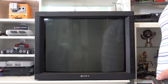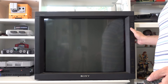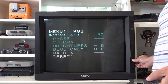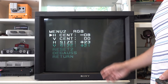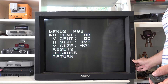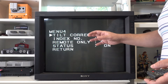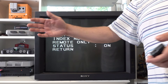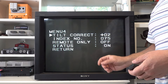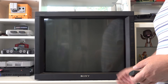One last thing before I wrap up: the actual service menu itself. One of the advantages of this PVM is it has the electronic service menu. To access it, just press the Control button to light up the side panel, then press Menu. Keep pressing Menu and it'll bring you to Menu 2 — this is the good bit. You can do horizontal centre and size, and vertical centre and size. You can also degauss from this menu if you've got colours that are off. There are a heap of other settings too, including tilt correction — similar to consumer Trinitrons where it tilts the picture side to side. So if the screen is slightly tilted, you can do the adjustment here from the on-screen menu rather than doing a yoke adjustment at the back.